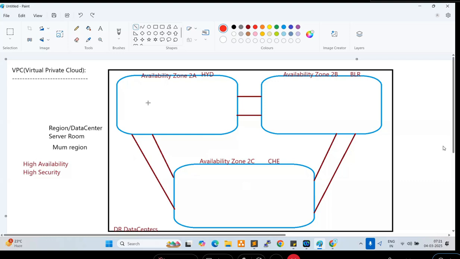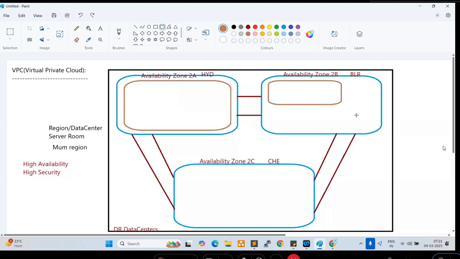Inside the availability zone, we create a VPC, a Virtual Private Cloud.